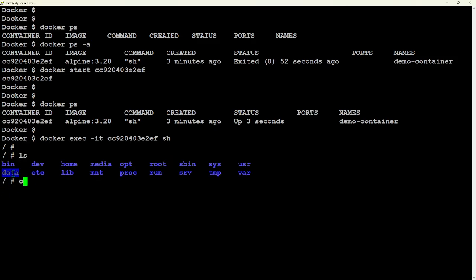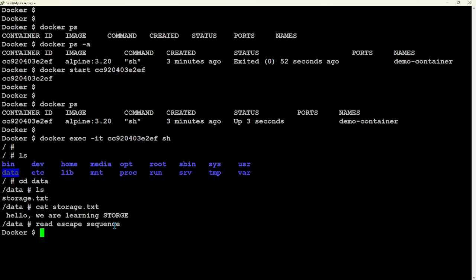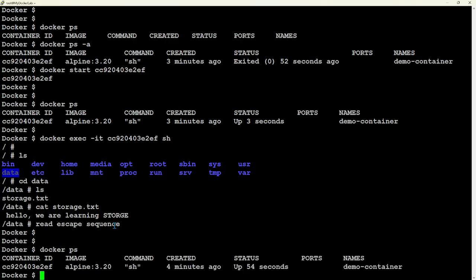Yeah, data is here. cd to data, ls, my file is here. cat storage.txt, yes, I can see the message. If I do Control PQ, I come outside from the container, and if I do docker ps, my container is also running.